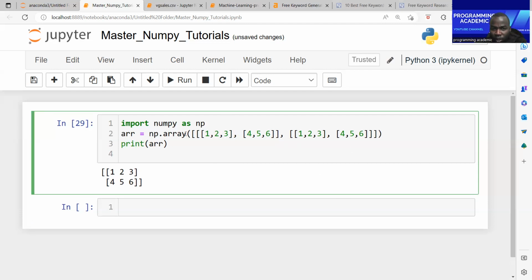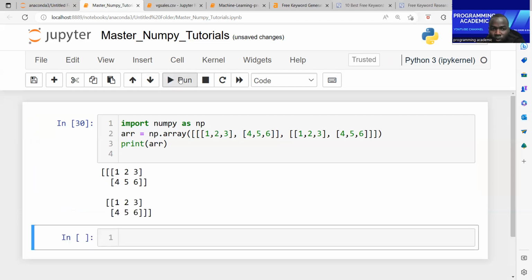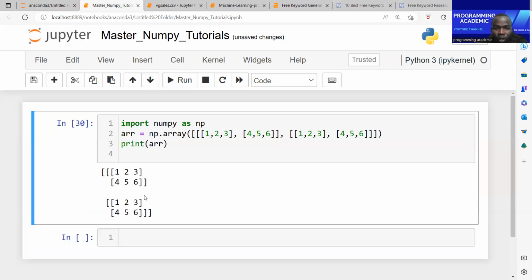There are many brackets here. So this is the meaning of a 3D array, with the values 1, 2, 3, 4, 5, 6, and so on. Okay, so let's run this one. Yes, you will get this kind of array when you use a 3D array.